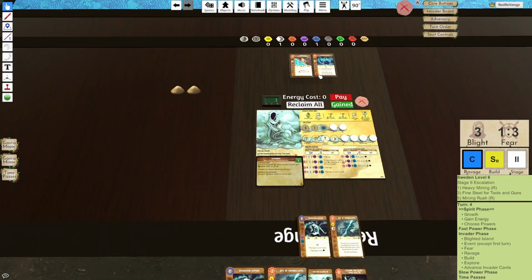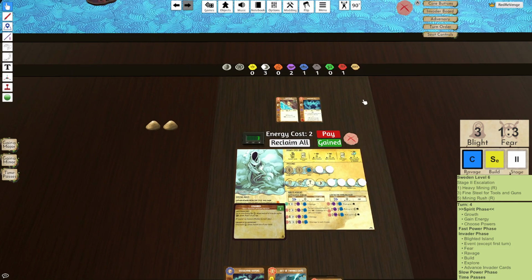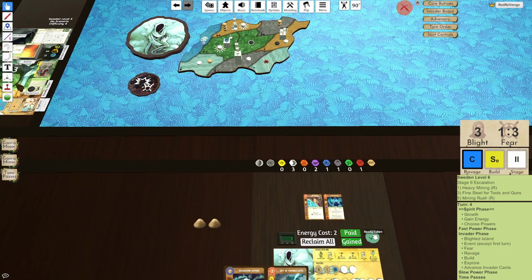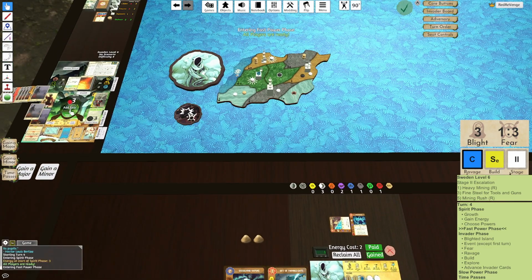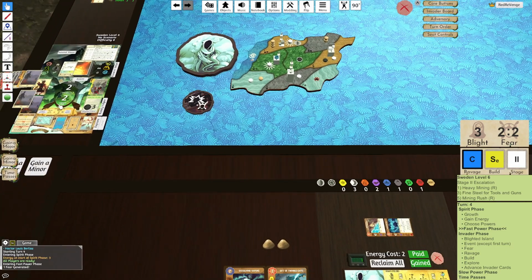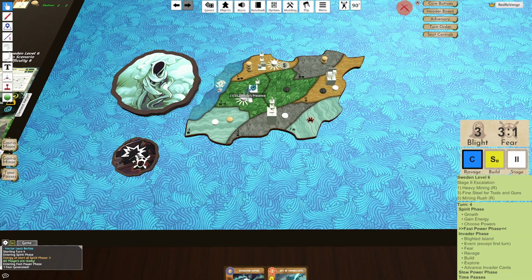And I play my 2 defense here. Next turn we reclaim. And then we play Unnerving Pall again over here. Yeah, so this is pretty solved. So Haunted, 1 fear, defend 3. Unnerving Pall, 1 fear, plus 2 defend.